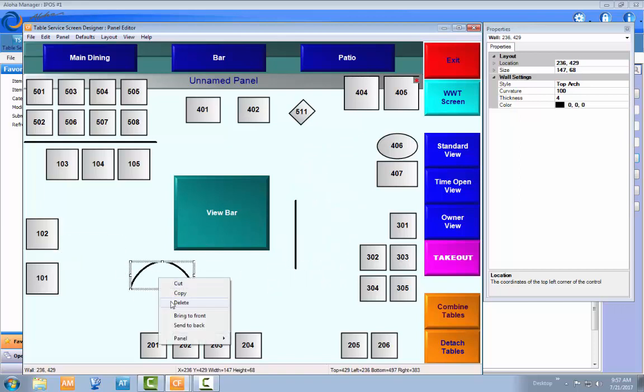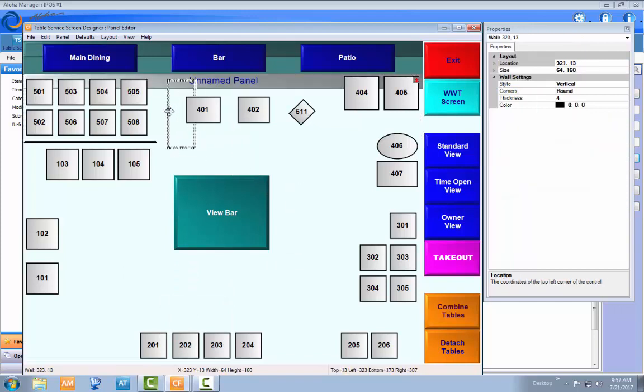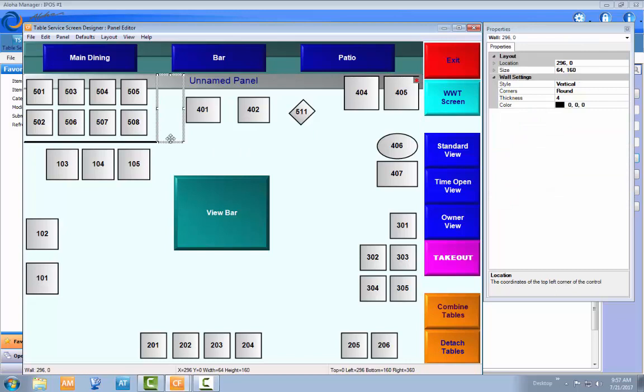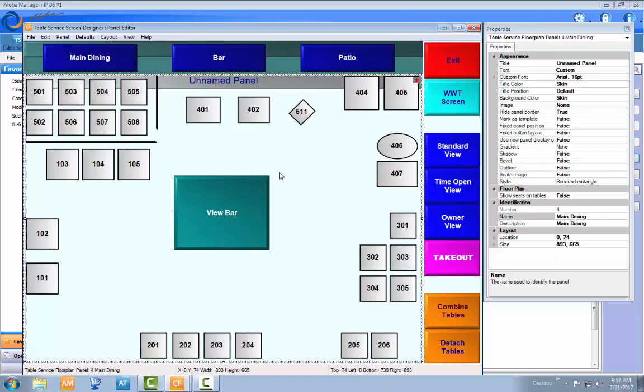Right click, I'm just going to go ahead and delete that, and I'm actually going to move this back up into the area we were at up here. And so you just line it up to where you want those walls to be, and then you've got a closed area. If you wanted to make sure that you designated where the door was on there, then we'll just go ahead and grab right here in the middle, and it's going to let me change the length of that, and now you can see where the entrance to that room is.